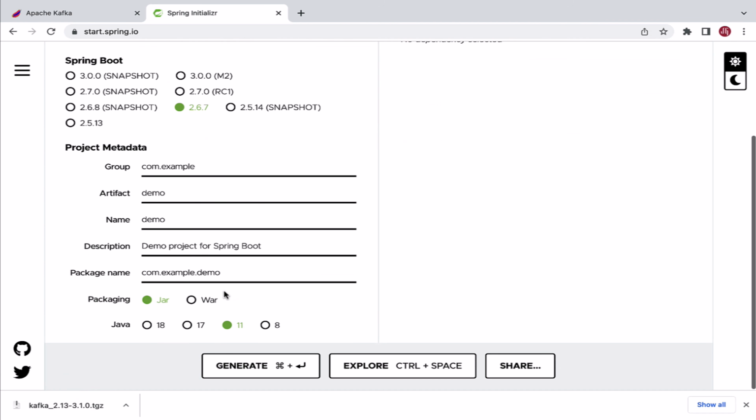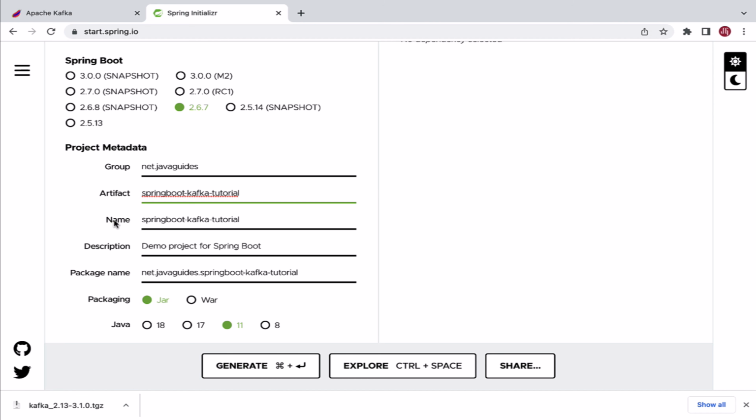And go to project metadata section over here, and let's fill up all this project metadata information. So let's give group as net.javaguides, and then artifact ID something like spring-boot-kafka-tutorial.